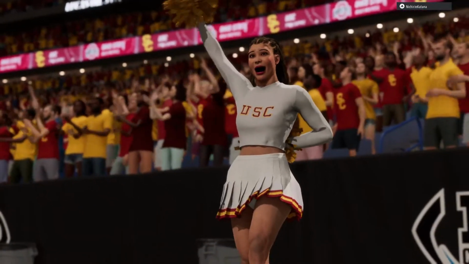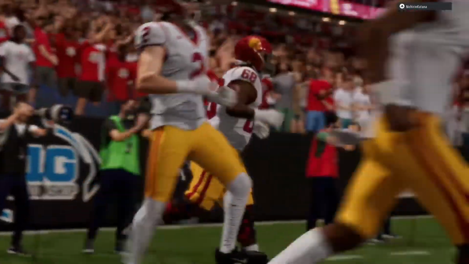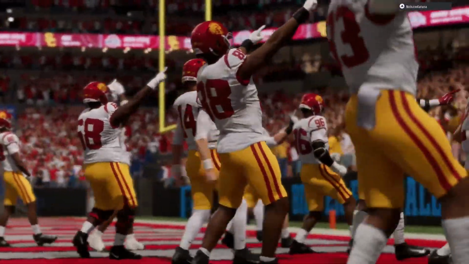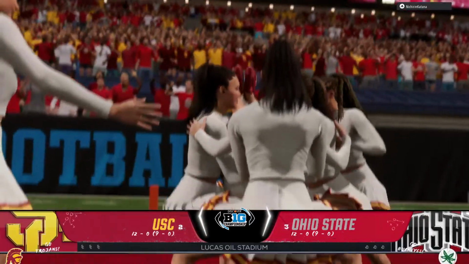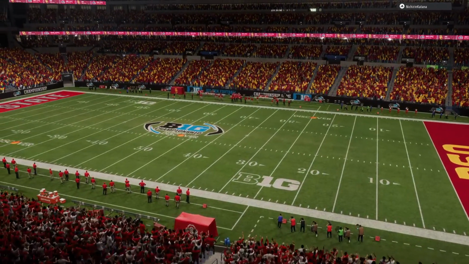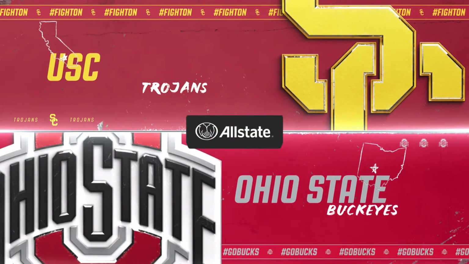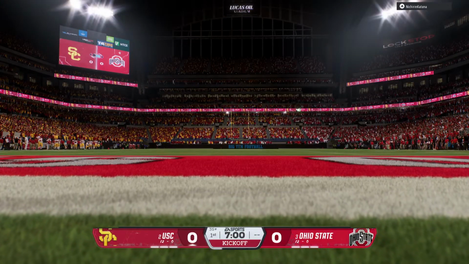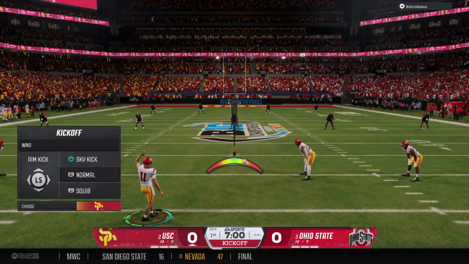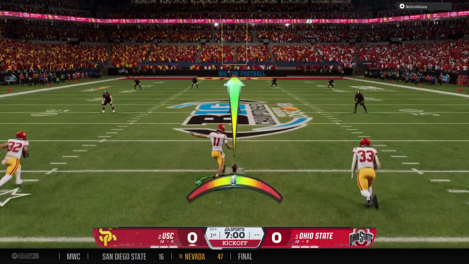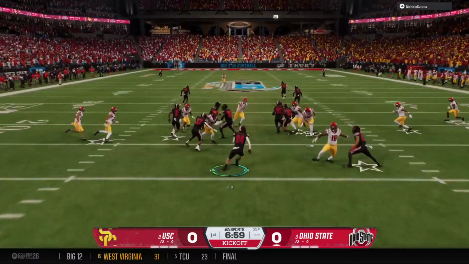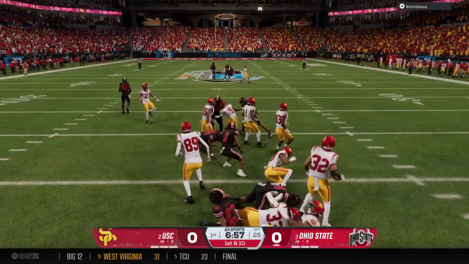For EA Sports College Football, I'm Chris Fowler here with Courtroom Soup. Let's get this thing underway. The kickoff team is out there, and here we go. A conference championship on the line right now. And from deep in the end zone, he'll bring it out. Makes it to the 16. That's good coverage there.